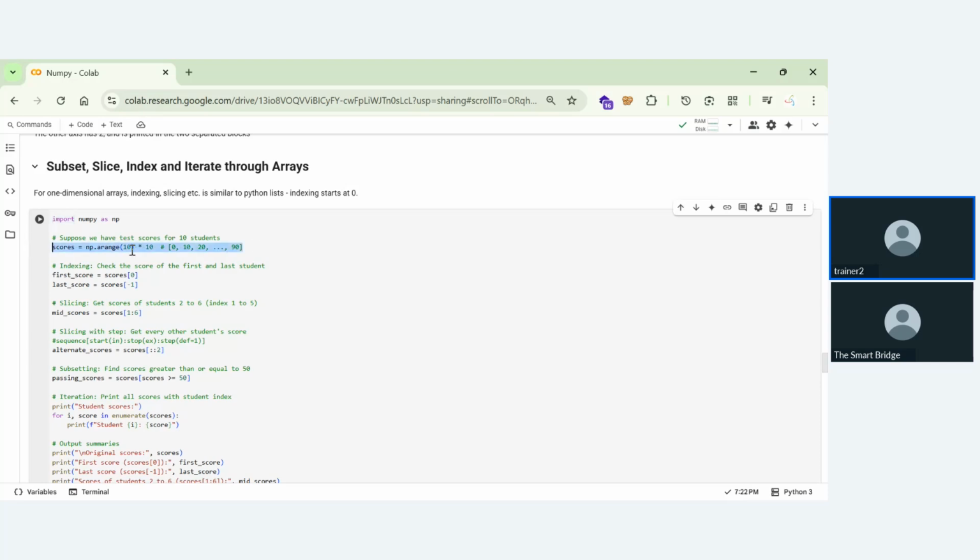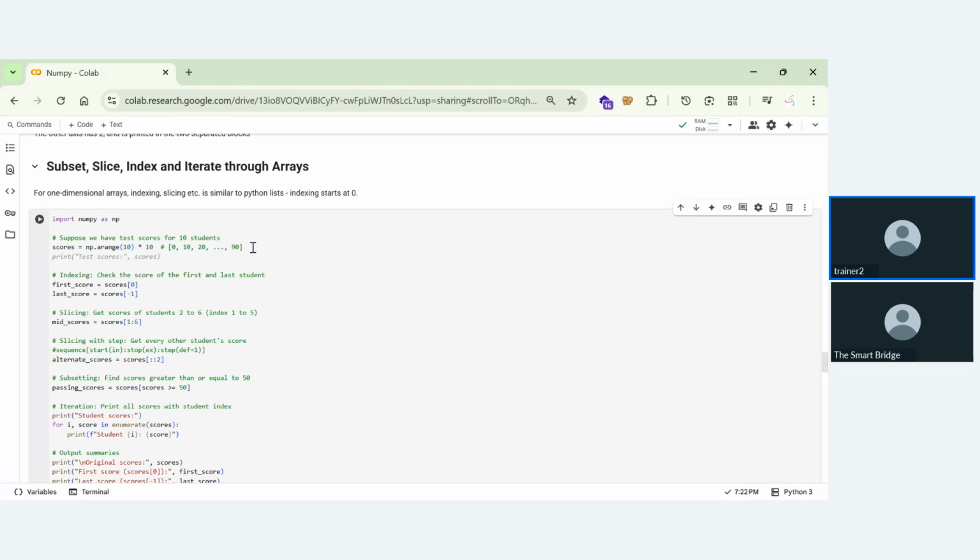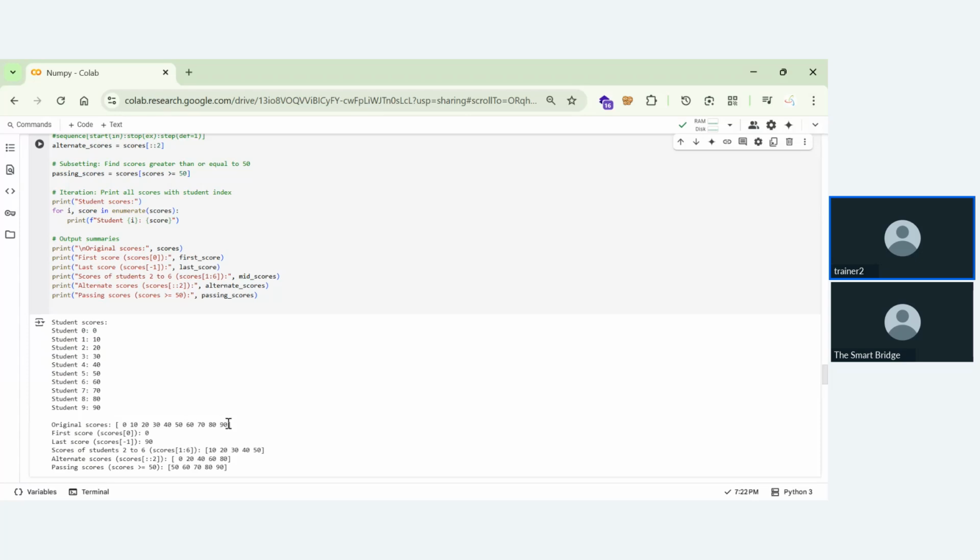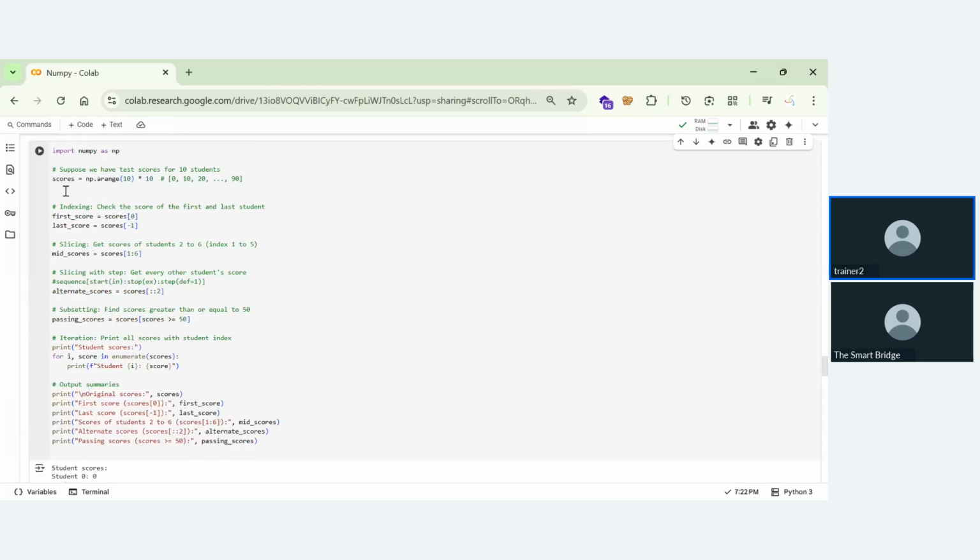That means, like a for loop, some persons will be lazy, I'm one of these persons. So instead of creating an array of 10 to 90, I have created an array with the help of arange. So this arange will give me an array with the help of a for loop. Instead I can do this thing. Instead of this, I can create this array directly.